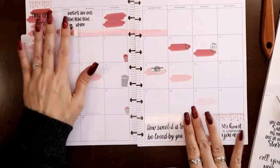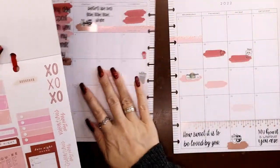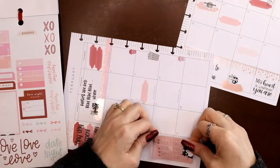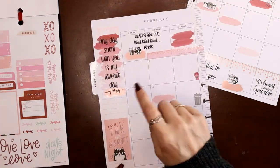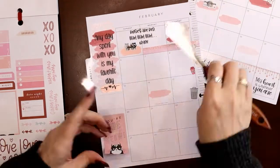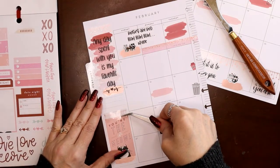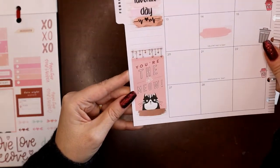Since I have kitties on here I pulled last year's winter book, which has a Valentine kitty page. I thought 'The Cat's Meow' sticker would be cute here since I have kitties in a couple places and I need a big boxy something there. I jazz it up a little by layering more of these washi pieces — one at the bottom and one at the top — to pull it all together. They're a little hard to see on camera but they show up nicely in real life.